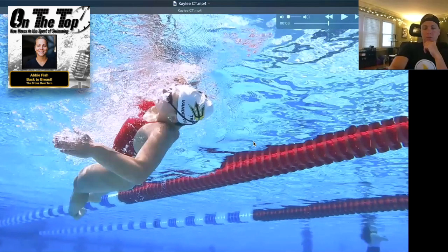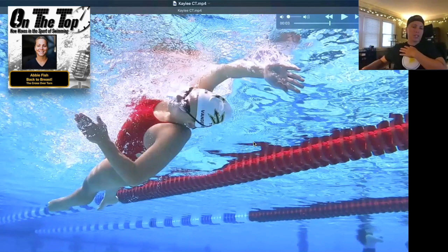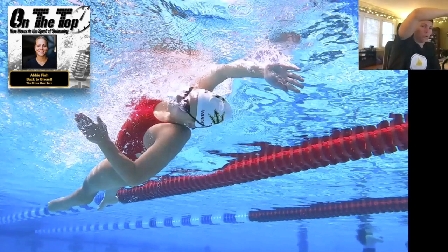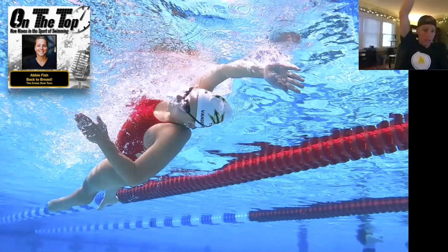When I first started teaching the crossover with the Race Club, we would teach pulling out of your pocket and then coming across the body — hence the name. It was like you cover your eyes and end up above your opposite shoulder. But that does promote more of a body roll than if you come up and keep that ear visible. This turn has been around a while and I've been dabbling with exactly what I say to get swimmers to respond well to it.